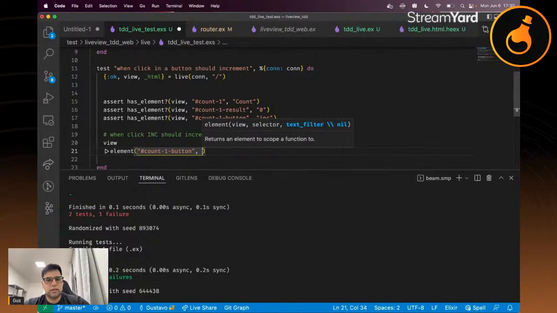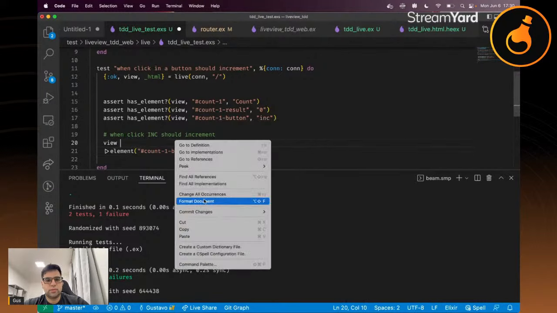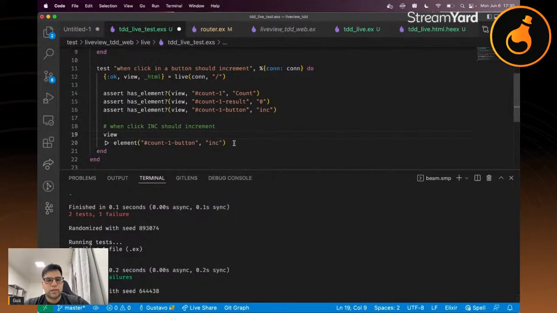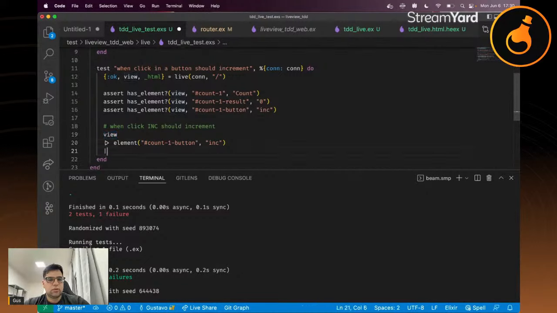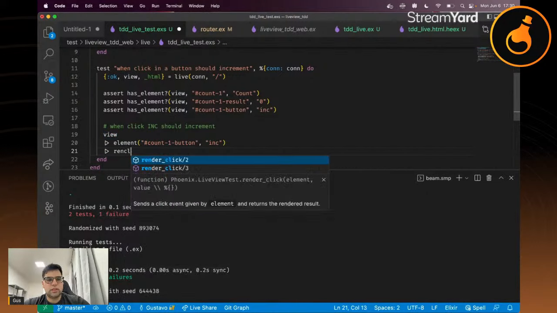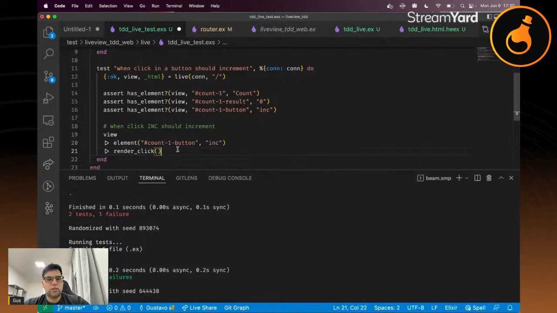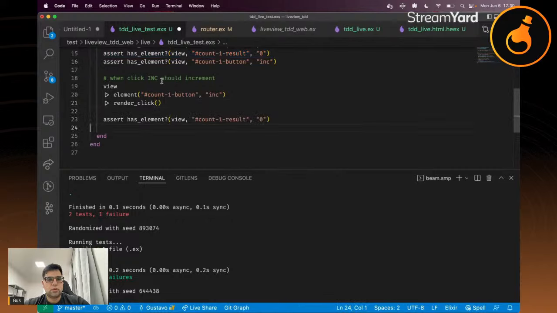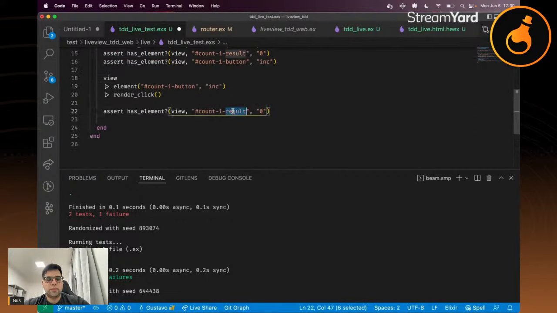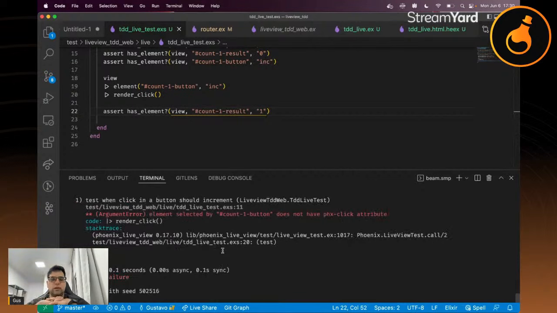We can say ink as well. And when we click on this button, we can use the render click. When we do it, the new result will be 1. So this is what we'll have to do.